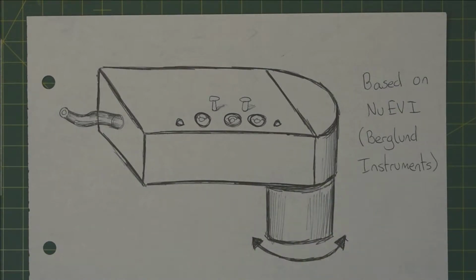To measure the angle of the drum, I'm building a rotary encoder, which is a device that allows you to measure angle based on a pair of light gates and a little bit of digital coding. That will be the main topic of this video, where I'll show you some CAD models, I'll show you the design, and I'll show you the thing working in the end.